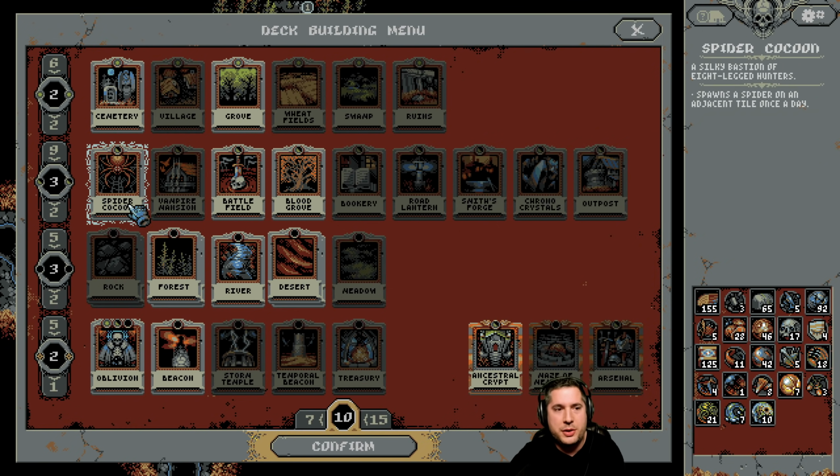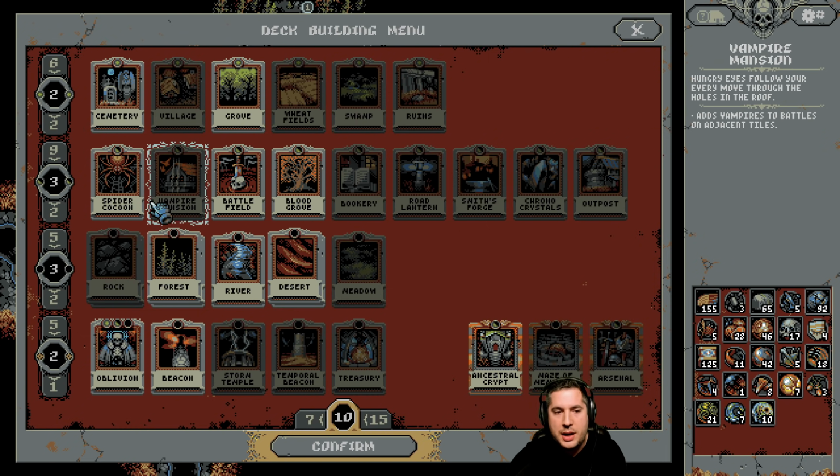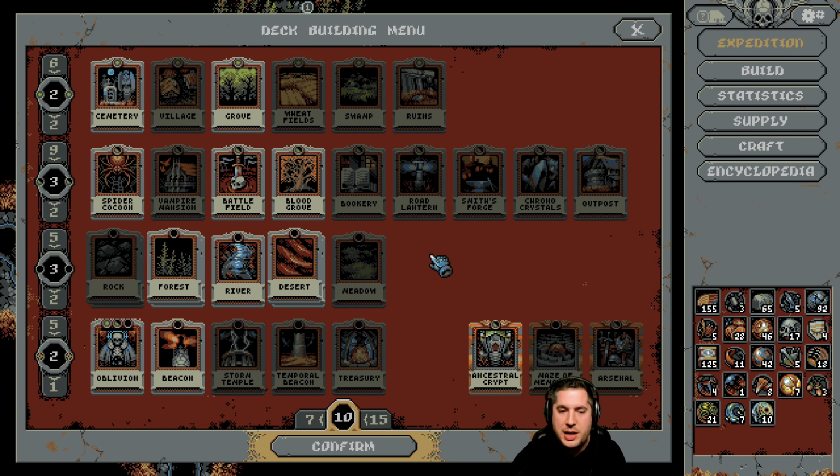We're going to go with the Spider Cocoon, which is the best card in the game right now. The Spider Cocoon allows you to draw a ton of cards, which allows you to build your thickets and your forests and your deserts and stuff, so that you take advantage of it.